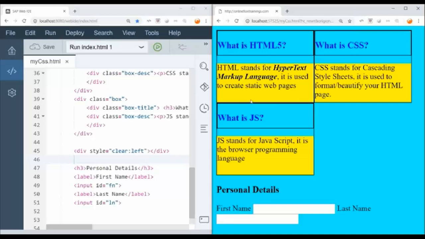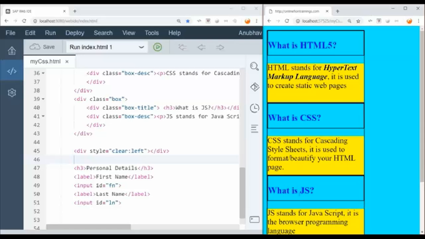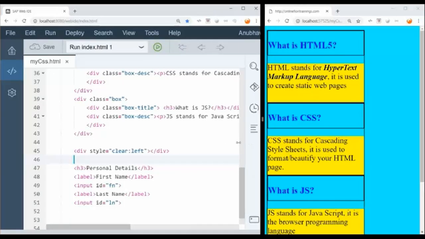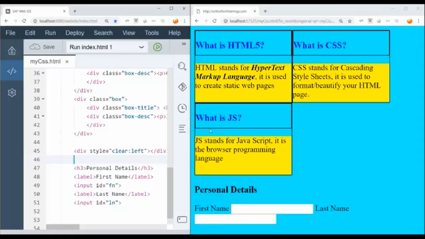Now see, guys, the beauty here. Let me expand or squeeze the page. I'm squeezing the page. Can you see all my boxes are now moved down automatically? Now let me expand the page width. I'm making the page width bigger, and you see one box gone on top.